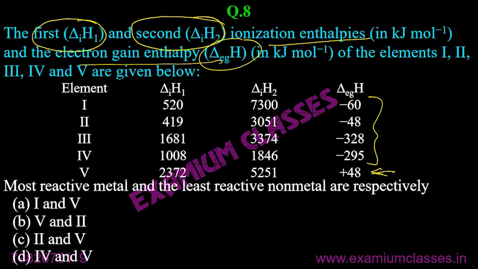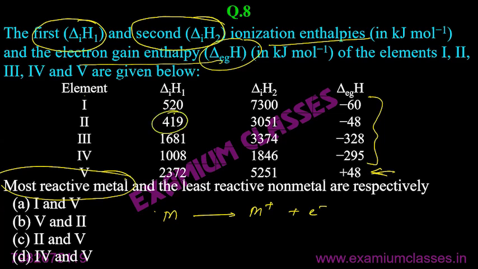Okay, now look here. If I'm talking about most reactive metal, metals are towards left hand side, and if it is very reactive, it should lose electron very easily. It should get converted to ion very easily. It means its ionization enthalpy should be minimum. And ionization enthalpy is minimum here. So it means the second is the most active. And the moment you get this, the answer is C, because none of the other options has 2 as the first one.